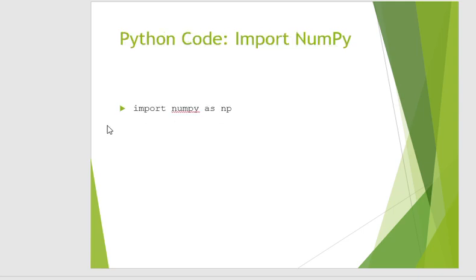Now this is a Python code to import. In this example we import the NumPy library using the alias np. So instead of writing NumPy everywhere, we can write these two characters, that is np. This shorter name makes coding easier and is commonly used by programmers. In all the books you will find np as an alias for NumPy, so the same we are going to go with.